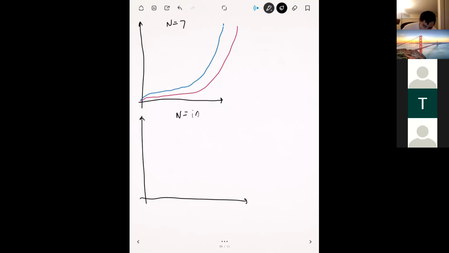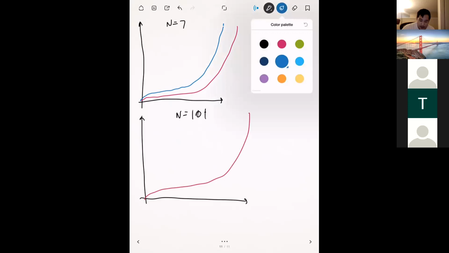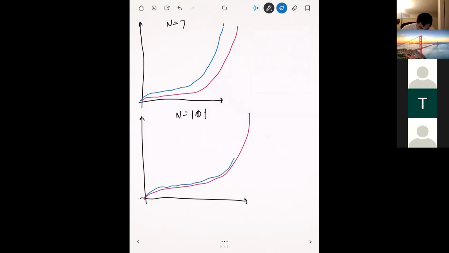All right, so let's look at the solution with n equal to 100, or I guess 101. If you remember for the central difference, when I cranked up the number of nodes to 101, this put the graphs basically on top of each other, because central difference is really accurate. But because backward difference is not as accurate, what you can get sometimes is something like this. You get a solution that's stable and looks good, but it's not quite there. It's still off by a little bit. This is the result of the fact that backward difference is only first order accurate, so you're just not going to get as accurate a solution, but it's stable. That's a trade-off you sometimes have to worry about.